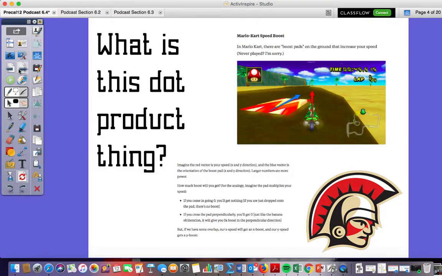So, in essence, you never really thought of this as a kid, but the idea to gain the maximum speed, you would want to hit those boost pads straight on. Does that make any sense at all? Because if you hit them kind of sideways, you would get a little boost, but it wouldn't be huge, and it would throw you off on the grass and slow you down.